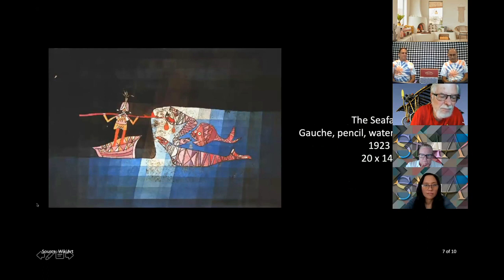The Seafarer is Klee's take on a battle scene from the comic opera, The Seafarer. And with this piece, it's really all about color. The gradient squares of blue that represent the different depths and waves of the sea are what the eye is first drawn to. And then you can see the clash with the red figures that highlights the cool ocean and then the fiery, passionate battle that's taking place. And even in the dark background, you can see variations of gray and brown in addition to the black.